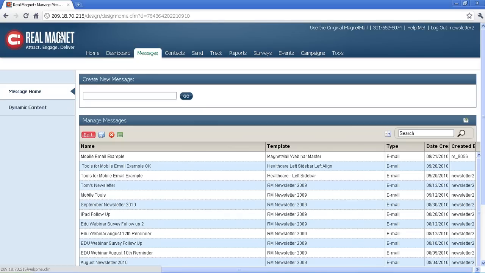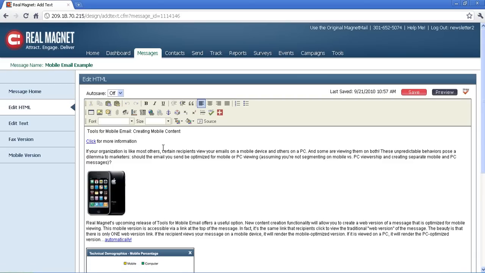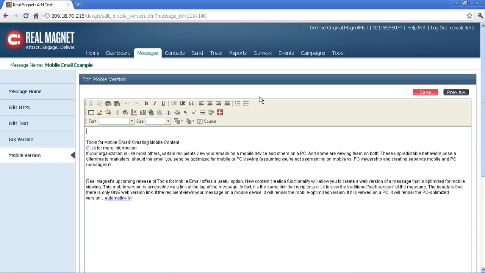So with this aspect here, we think it is an absolute no-brainer that for every email, and I know it's going to be hard for people to follow through, for every email that you create, my recommendation is you should create that mobile web version for it. There's no harm. It doesn't affect your recipients in any way except for the positive. There's slightly extra work. You have your email, you have to click on it, you have to do some minor editing and save it, and away you go.